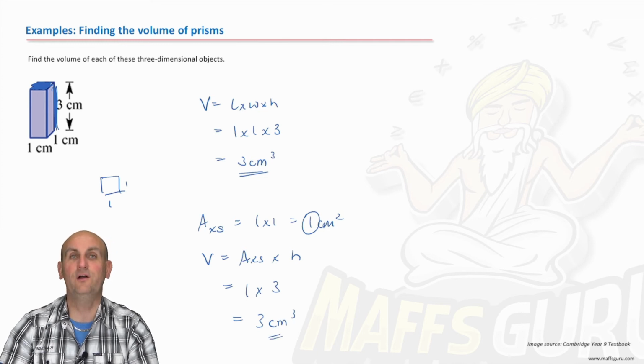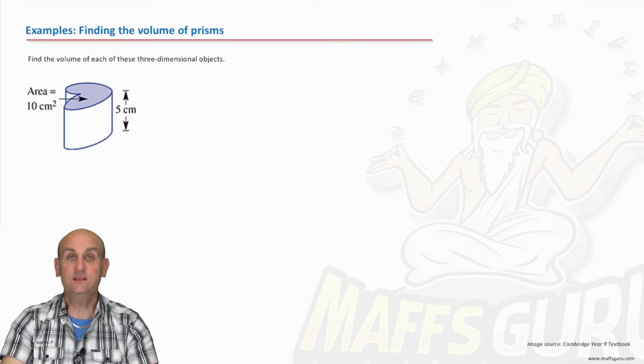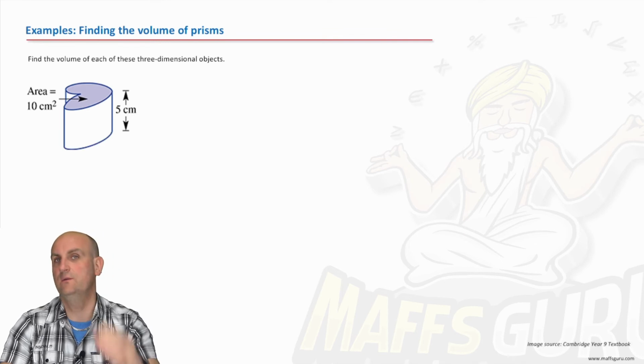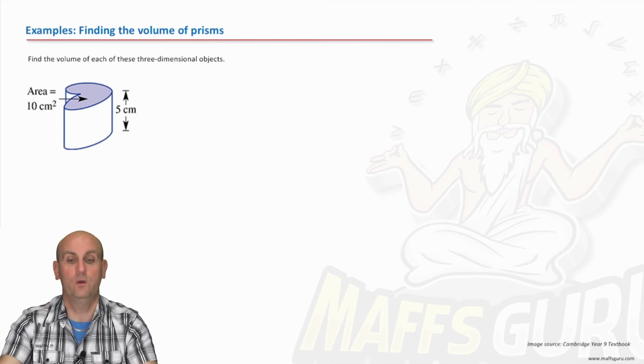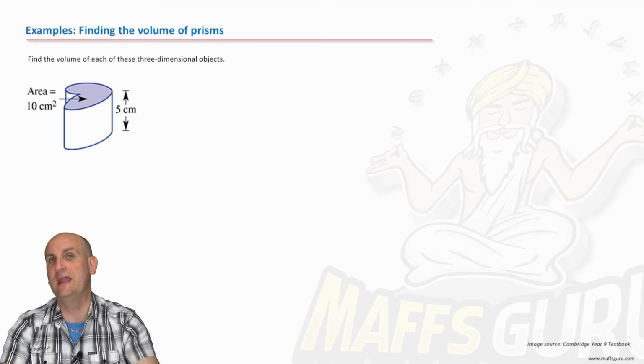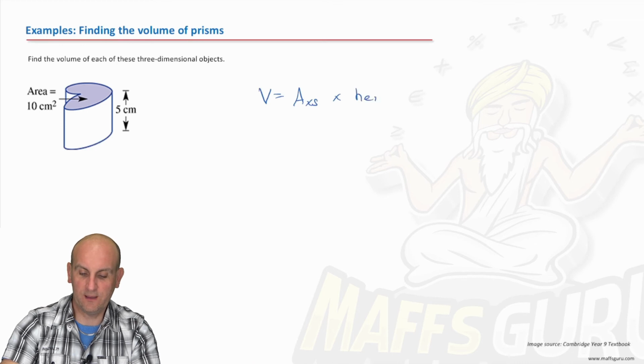Now you're sitting there going, why on earth would you do that? Good question. This is why you would do that. In this situation, you've got a pretty funky shape, and all they've done is give you an area, a coloured in area, and a height. So how is that important to me? Well, ladies and gentlemen, they're trying to ask you to use the volume in a different way. So we have volume is area of cross-section times height.